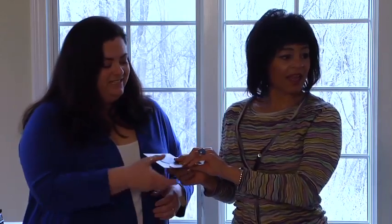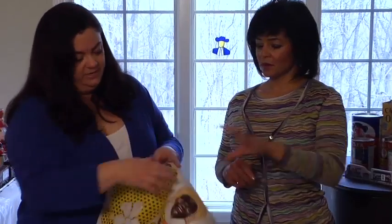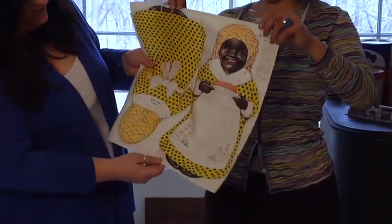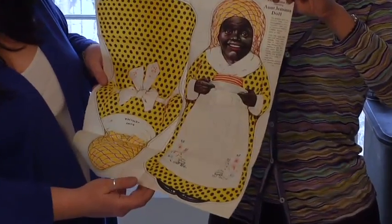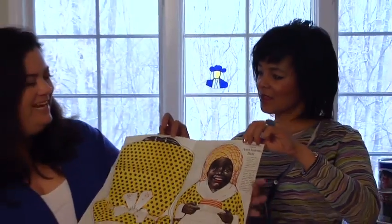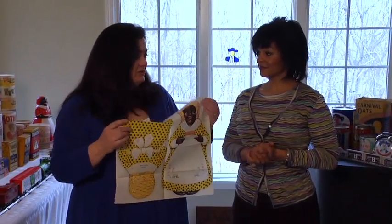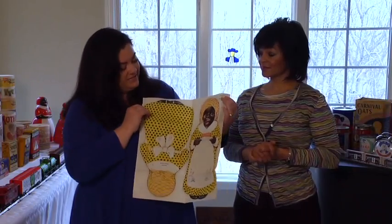It's really fascinating. Right. And then there's a letter over here, Aunt Jemima stationery from the Quaker Oats Company. It's something that you would send away for when you put your little box tops together. And this was an Aunt Jemima doll. So it was a pattern for the Aunt Jemima doll, in the front and back, and you just sew it together and you got your instant Aunt Jemima doll. So anyway, he had several of these, different dolls, but this was a character from Quaker Oats, so that's kind of a neat thing.